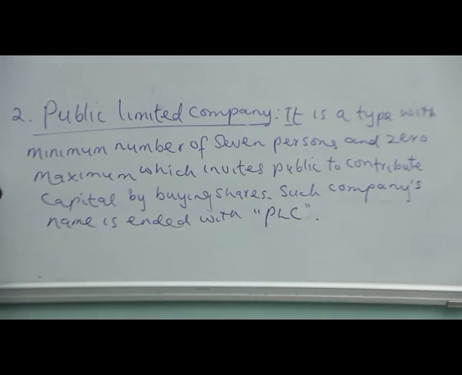So when we are talking about a public limited liability company, it implies that a company that calls the general public to come and subscribe, that is to buy shares and be one of the investors of that company. And to know this type of company, at the end of the name of the company, you will see PLC, Public Limited Liability, in order to differentiate it from private limited company.